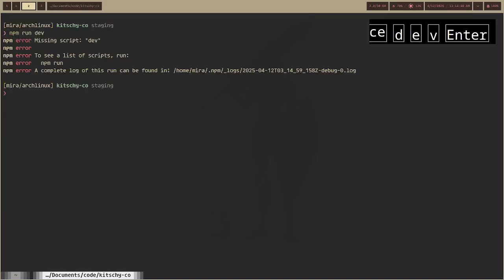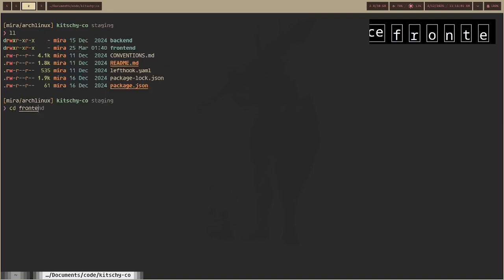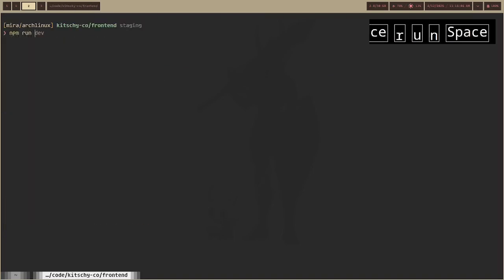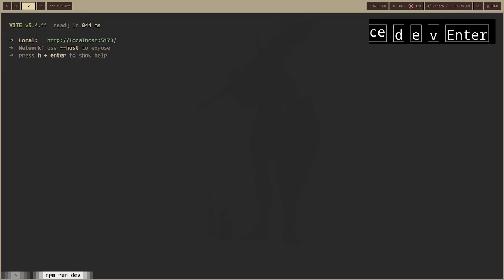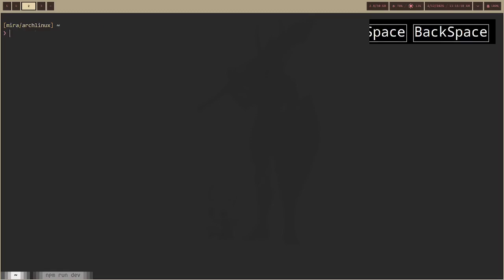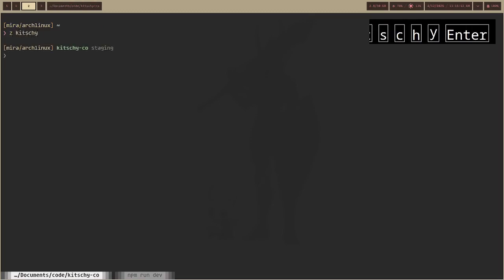It involves running up a server. You can do that with one tab, and then you go to the previous, and then you open new Vim there. So that's a workflow that I use.